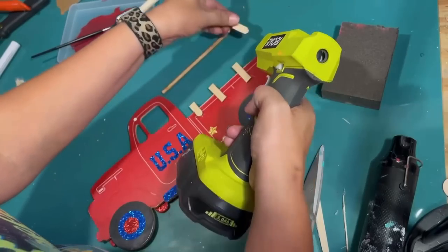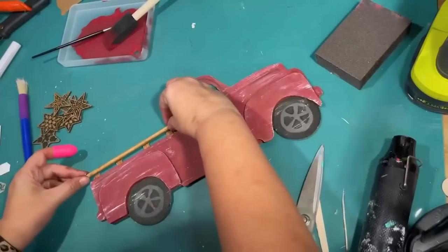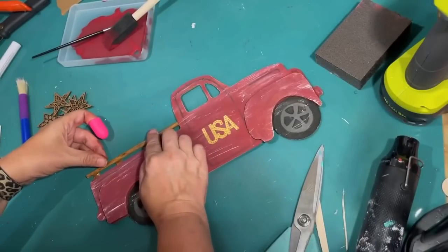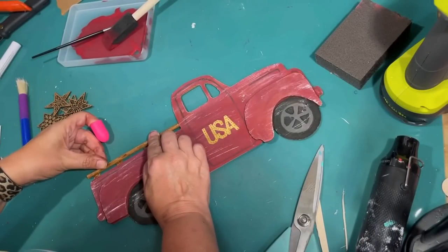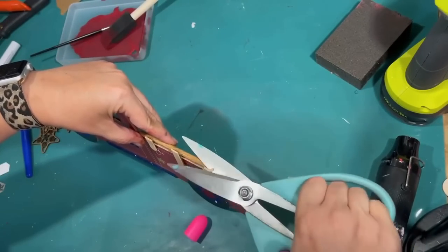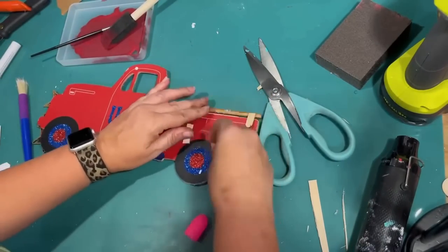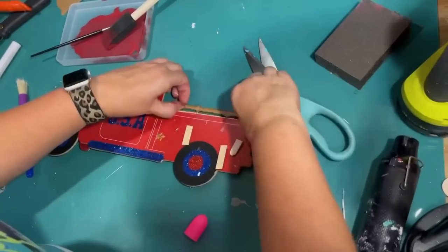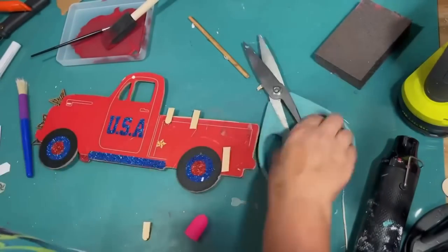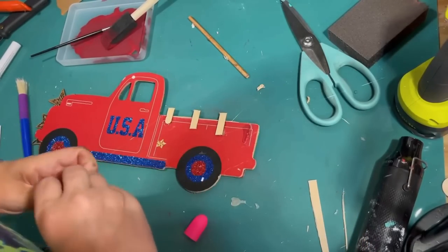I cut them different lengths and they're at different heights, which does cause me trouble here. And so I try to glue that on with my hot glue gun. But the problem is that the two in the middle were higher than the other ones, so they kind of stick out. So I'm just using my scissors here, and I'm trying to carefully trim those. But since the glue was still wet, they did come unattached. So I have to pull them off, and I have to start all over. Sometimes that happens with crafting. So this time I'm going to be very careful, and I'm going to get them on there all the same height so that I'll be able to attach that dowel to it properly.